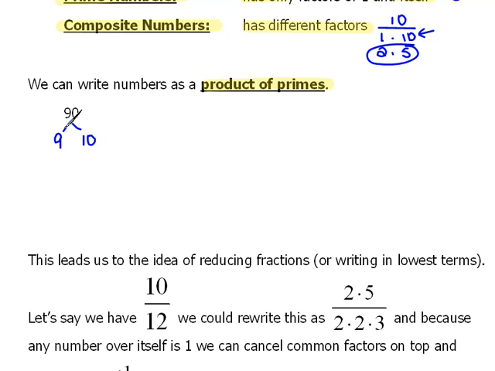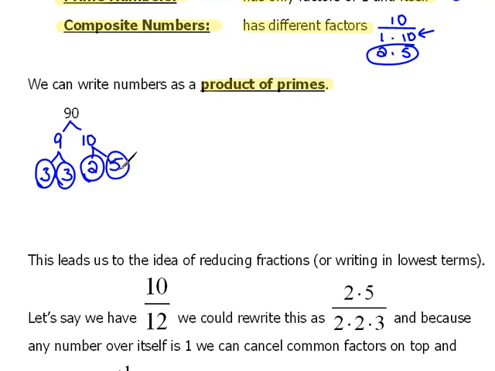Now we look at each one of these little stemmed off parts. 9 is not a prime number because we can think of two things that multiply together to get 9. And that would be 3 times 3. Now 3 is a prime number, and 3 also is a prime number, so we can't break these numbers down any further. They're prime. But 10, we can break it down further. It's a composite number. 2 times 5 would give us 10, and 2 is a prime number. Only 1 times 2 will multiply together to get 2, and 5 is a prime number.